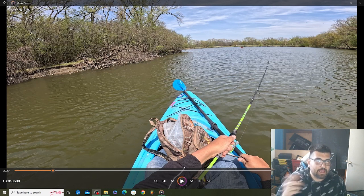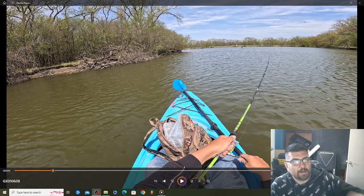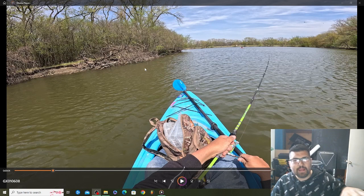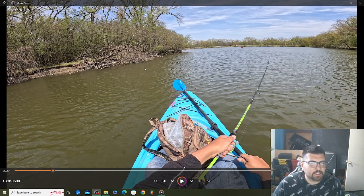So another key, now let me get back to what I was originally saying. After the water, if it's murky or not, you got to figure out where they're hiding at. Sorry, I'm pointing my finger like you guys can see what I'm doing. So this is a little bit of a deep area right here, about 8 feet, and then it goes up, and right around here it's about 6 feet. Then it goes up, and then it drops from like 4 feet to 6 feet right here. So they're gonna stack up in there, man. Especially when the water's kind of cold and the sun is beating down really hard and hot. So they're gonna go right in there, and they're gonna feel some type of cover, but they're gonna be basking in the sun. You'll see them a little bit up high.